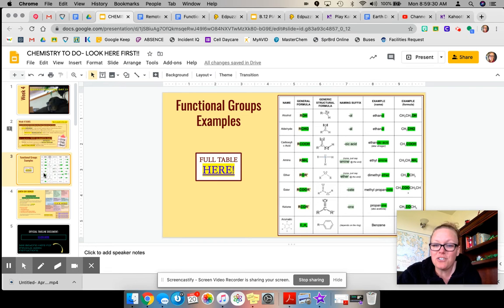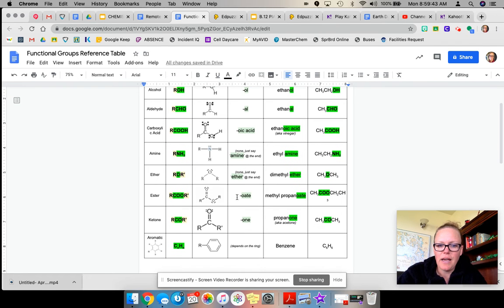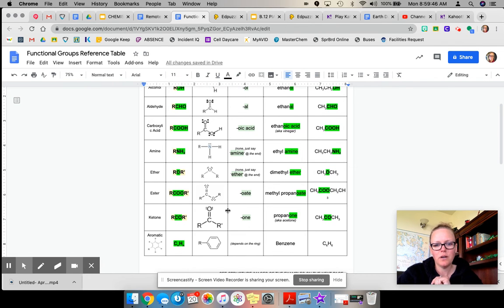And so when we add those things to these hydrocarbons, we obviously need to change the name so people know what it is you're talking about. The full table is right here, and you can see how these structures relate to the names and structures on some examples. So check that out. Again, I'm not going to test you on functional groups. I just want you to see them, because if you're going to take chemistry later, or go into a medical field, you are going to have to have these memorized. So it just might be a nice, very brief introduction to that.